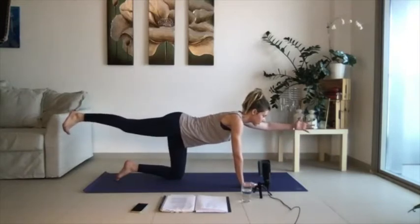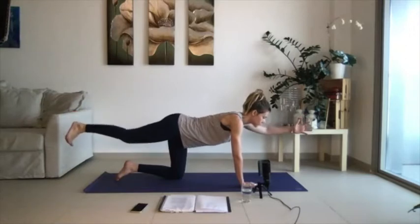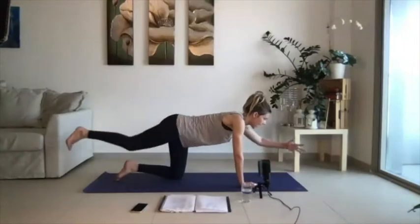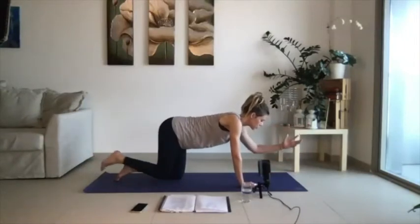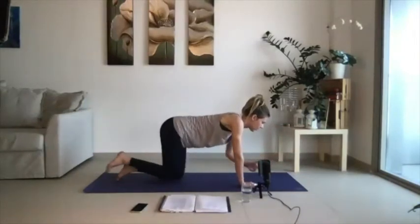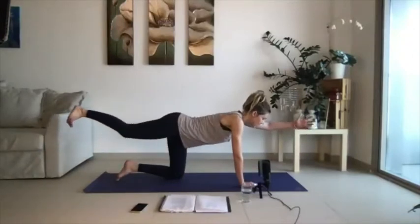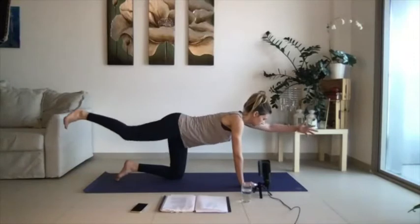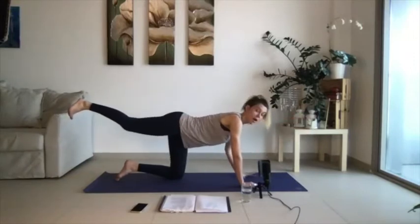And we're gonna take 3 of these core crunches. So drawing the elbow in to meet the knee and then extending it back. Just 2 more. This is kind of playing with our balance. And then 1 more. And then land your left palm on the mat here.